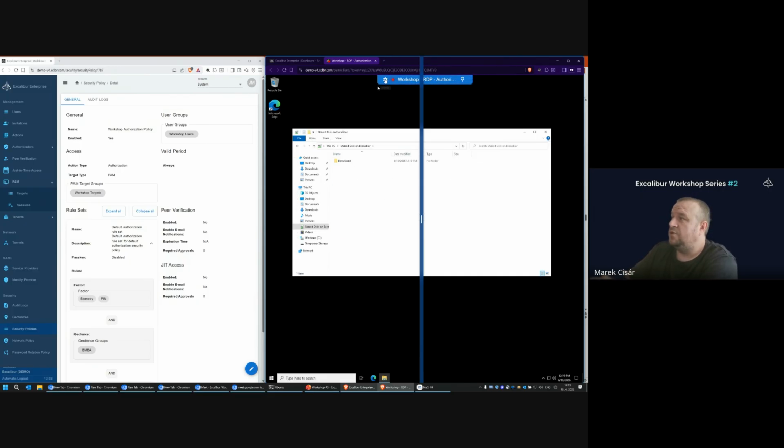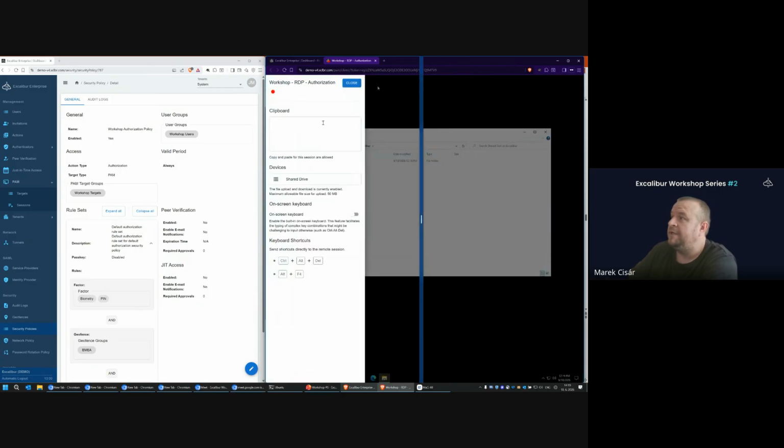And here on top, there is a toolbar available, which I will activate by clicking on the tooth wheel. Then I will go to the section devices and shared drive. And now I can upload the file from my local PC. So I will click on upload file.